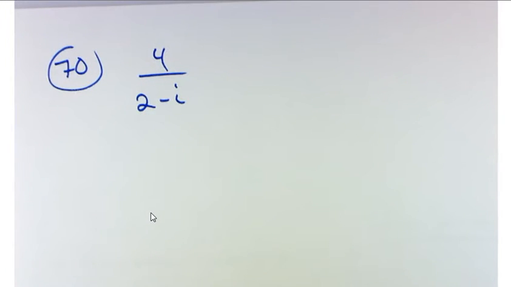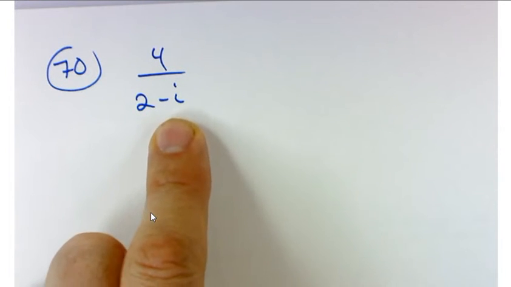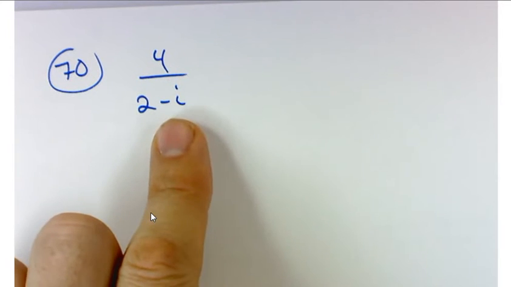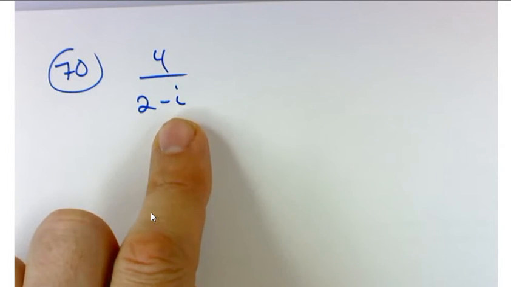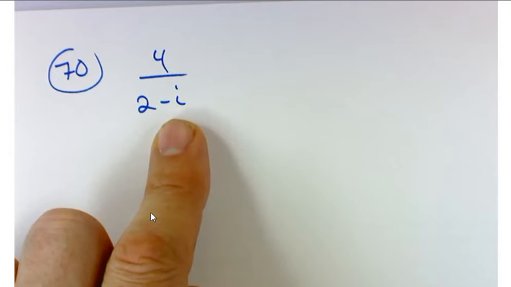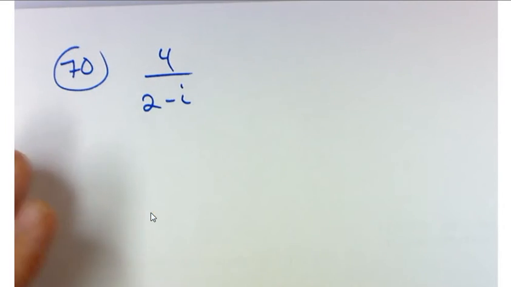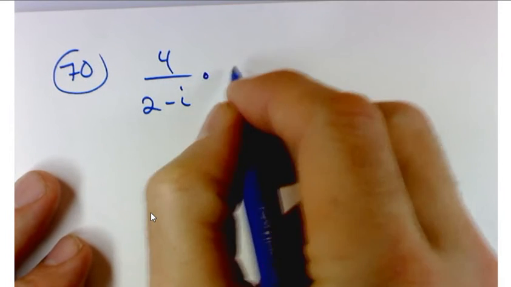Well, if you remember earlier in this chapter, when we had square roots in the denominator, our goal was to get rid of the square root. We didn't like to divide by anything that involved a square root. And even though we don't write it that way, i is the result of a square root. So we don't like that complex number in the denominator. So I need to get rid of it.